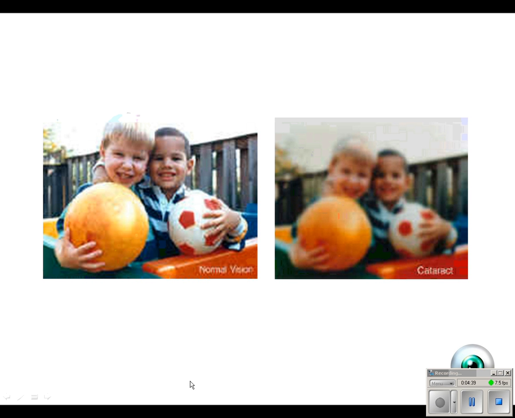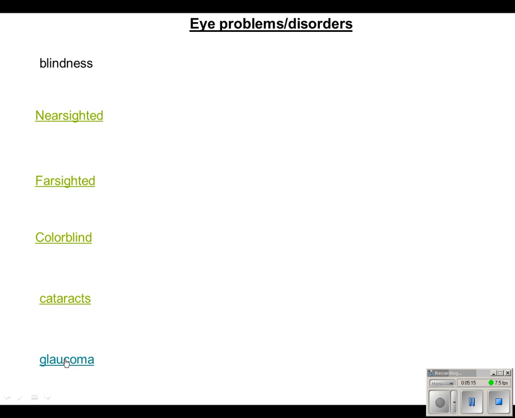Cataracts. Okay, someone that has cataracts will have vision that kind of looks like this second photograph here. So if you saw this photo normally, someone that has cataracts is going to see it like this. And a cataract is really a clouding of the normally clear lens of your eye. If you have this cloudy lens, it kind of looks like you're looking through frosty or fogged up windows, and it makes it much more difficult to read, to drive, and especially at night because it's hard to focus the light.